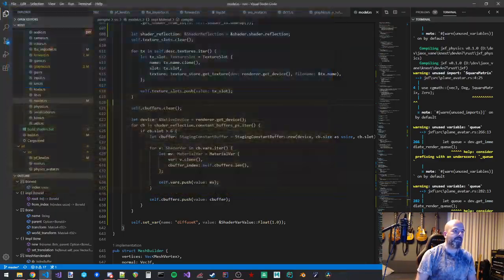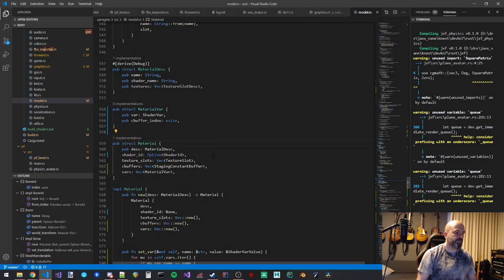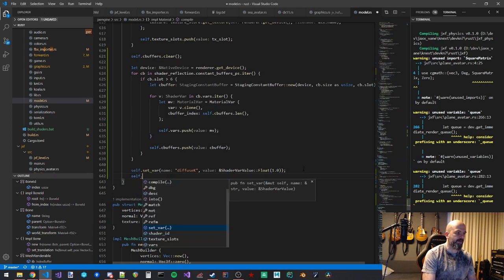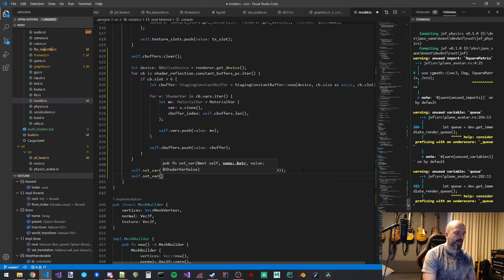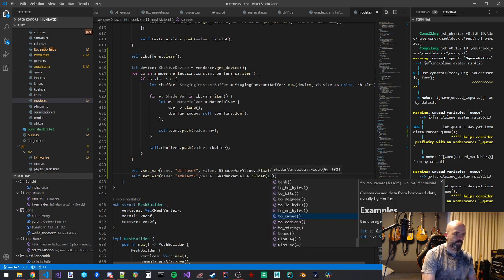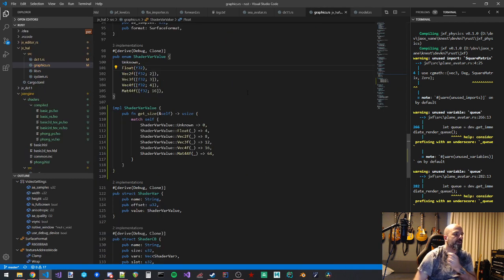That works, great. So in theory, I can also put back the ambient light. Yeah, so we can now do self set var ambient K and shader value float 1. I still don't understand why, because there I cannot make this copy, right?